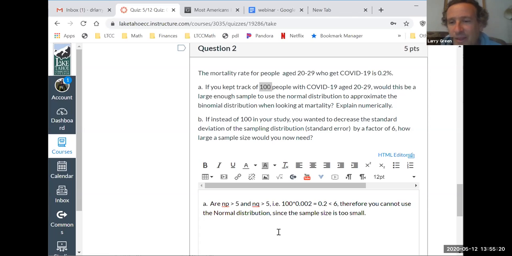You don't know why? Okay, they're former students and they're getting their master's degrees. And they come to me for help on their master's thesis. And I look at what they've done and their sample size is too small. And I let them know this isn't going to work, that you're never going to be able to publish this paper. You have too small a sample size because NP and NQ are not bigger than 5, and everything you did is wrong. Okay, I hate being harsh, but I have to tell the truth. And I say, you need to get a bigger sample size, and they say, I don't have time. And it never ends well.